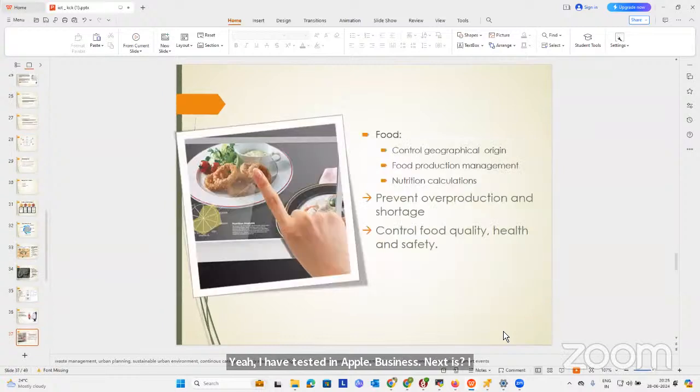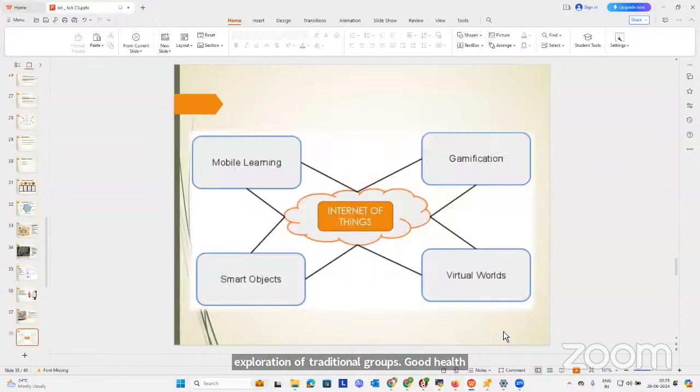Next is food. I have told you about the Washington apples. Based on food quality control, to avoid expiration of perishable goods, there is a good health monitoring system. Internet of Things, mobile learning, smart objects, virtual worlds, and gaming are all connected on the Internet of Things.